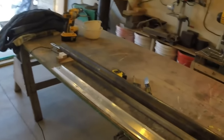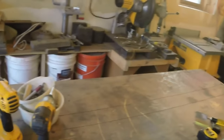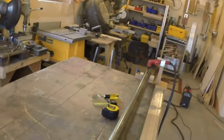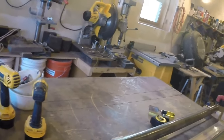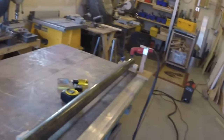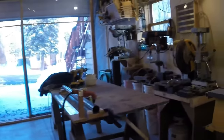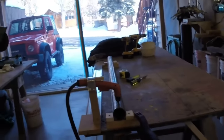Rather than cast a bunch of muffin shapes, cast a cylinder shape, then I have something that I could potentially build something out of, keeping in mind that there's probably going to be dross and different things in this aluminum. Anyway, I don't know. I'll just have to find out. And this is what I want to cast in.